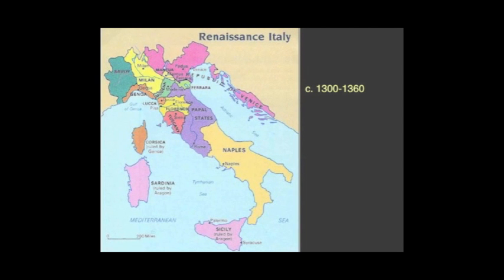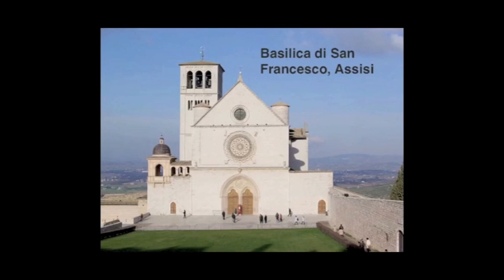If any of you have watched the miniseries The Borgias on TV, it's about a pope who's operating in around 1400 and he's busy mounting armies to acquire more land for the papacy. Let's look for a moment at what counts as Gothic in Italy. This is the Basilica of San Francesco in Assisi. This counts as Gothic in Italy, and you have to say, oh, you got to be kidding. And you would say that because you know that this is a wall architecture.